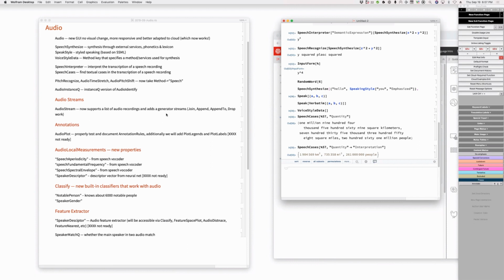Okay, speaker match queue. It seems to me, like with faces, what you really want is, here's a bag of faces, which one is this particular face? That seems like the most common real question, isn't it? What are we doing for facial recognition? Shadi, do you know what's happening? Oh, I see what you mean. Right, that's the design we settled on. We don't have it yet, but we said, given the set of faces for people 1, 2, 3, which one is the new image? I would have thought the right way to do that is you can either have an association or a list of rules of the form picture of face, arrow, name, or list of pictures of the face, arrow, name. You could argue that this is nearest, or feature nearest, with this feature.